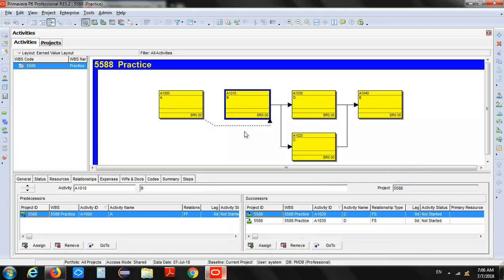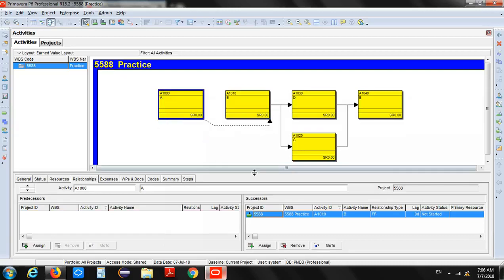And why do we have this different kind of arrow? If you select activity A and go to the successor, which means the successor of activity A is activity B, one thing just changes by itself, that is the relationship type. We don't need this FF, which is finish to finish. In fact, we need the relationship finish to start, which means you have to finish activity A and then you can start the other activity, which is the default relationship. We have 4 different types of relationships, which we will see in detail in some other video.